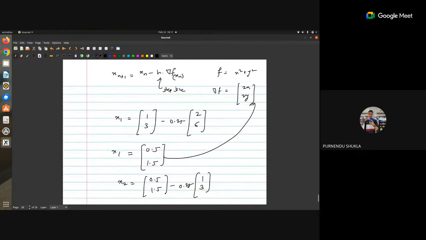We put this here. And okay, this is the gradient. So gradient we put at the very start. Why, sir? Gradient is the same, right? Gradient is dependent on the function. This is x square plus y. Same in the sense, this 2x, 2y, in terms of 2, that is same.